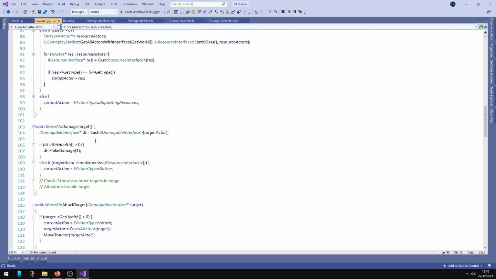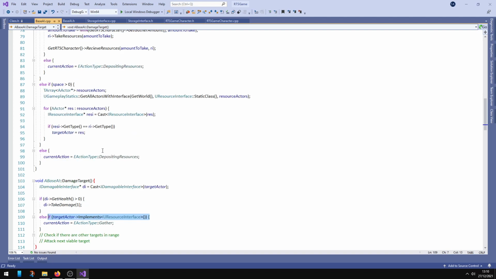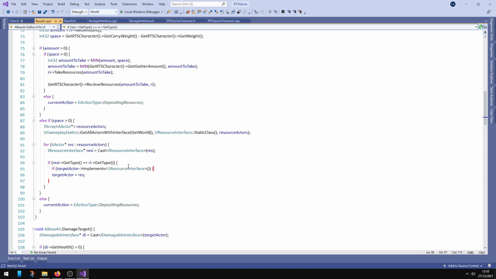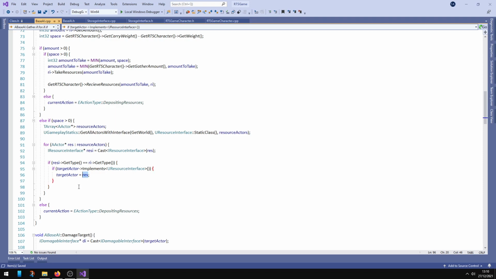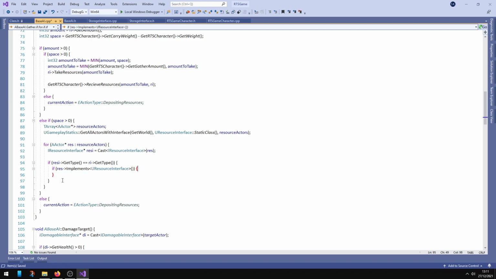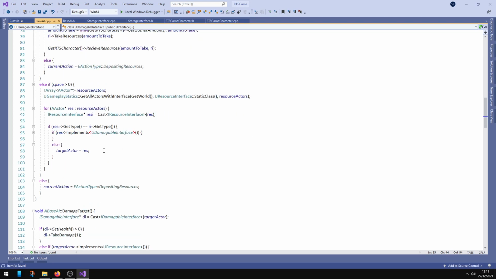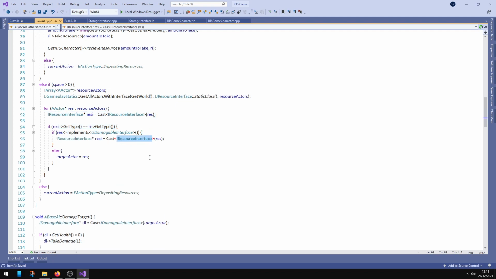However, we do also need this, because if we found a food resource, so let's say this was a deer, we'd still have to kill it first. So wait, so in either case, so we want damageable interface. So we found something that's got a matching resource, and then if it implements the damageable interface, we need to check whether or not we need to actually kill it.